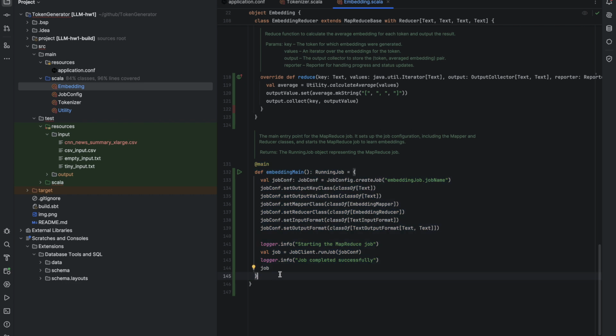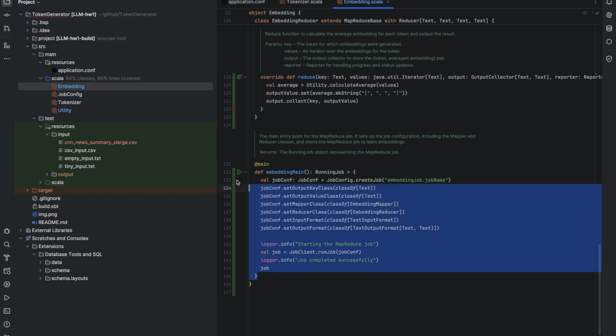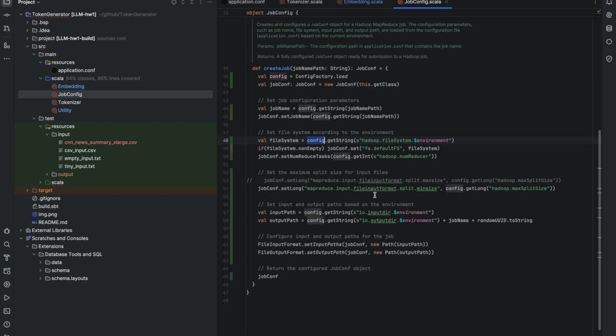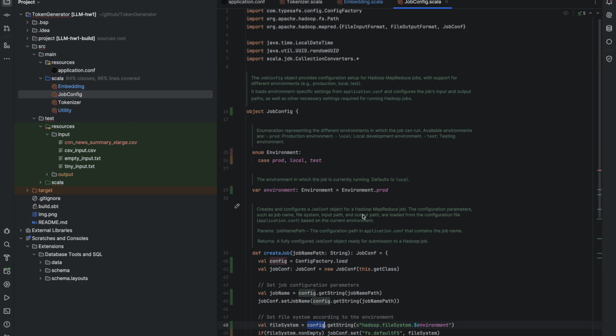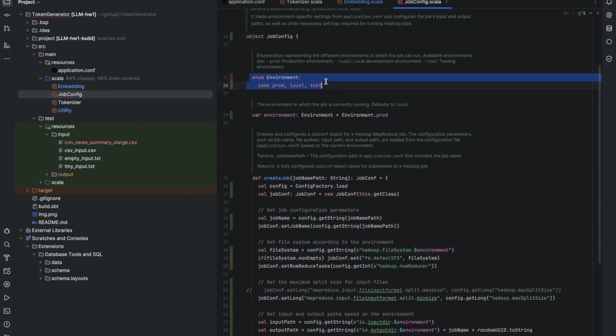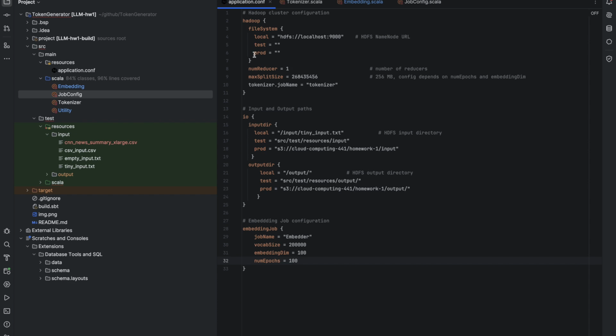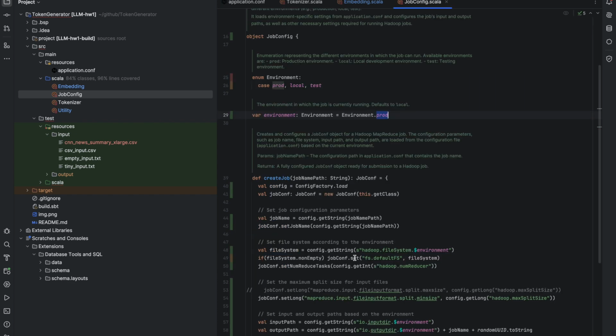It's kind of the same as the step 1 main function. These two have something in common, that is running a job, and a few of the configurations are common. So what I did was create a class called job configuration, which has an environment: production, local, or test. Based on the environment set, we fetch the corresponding variables.